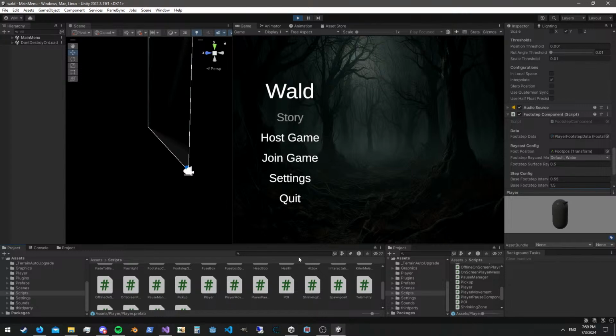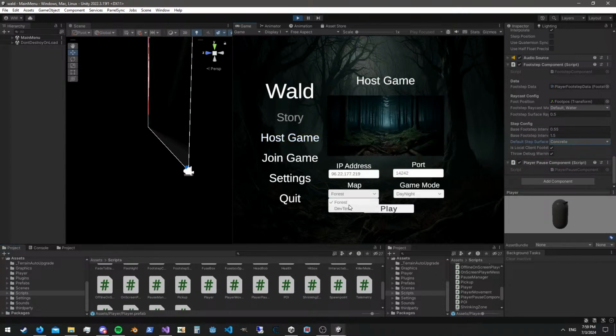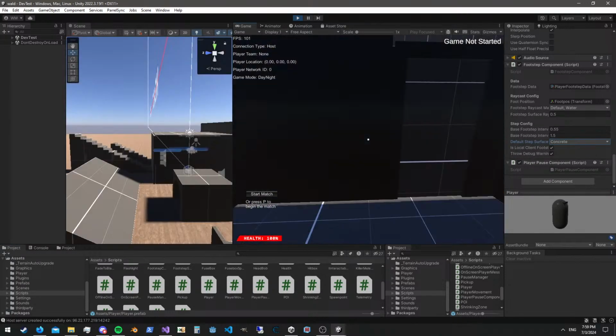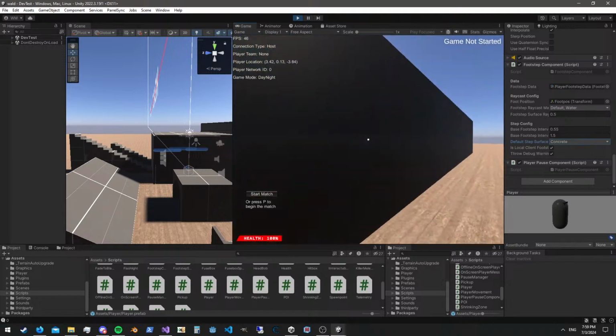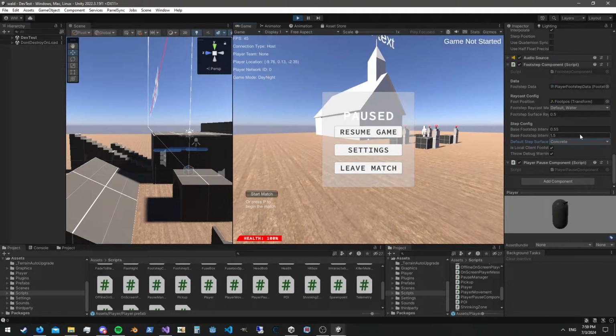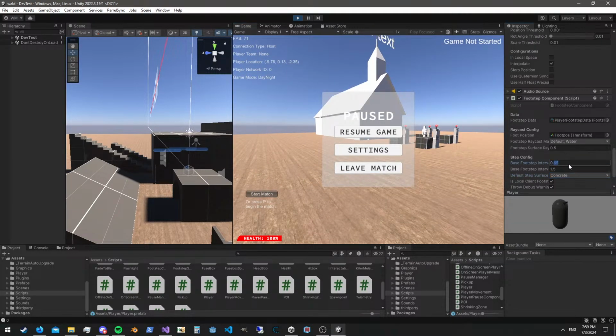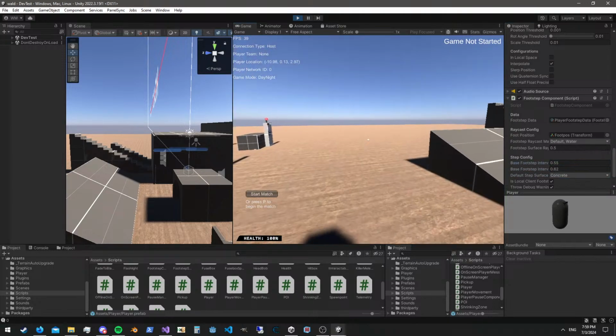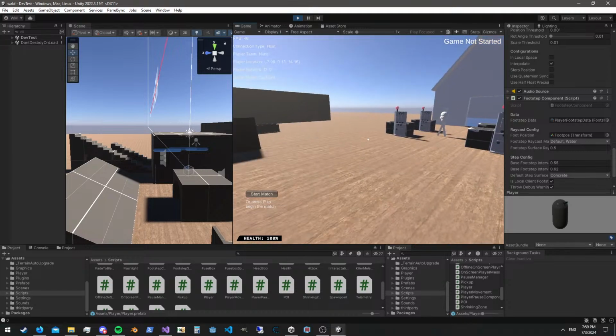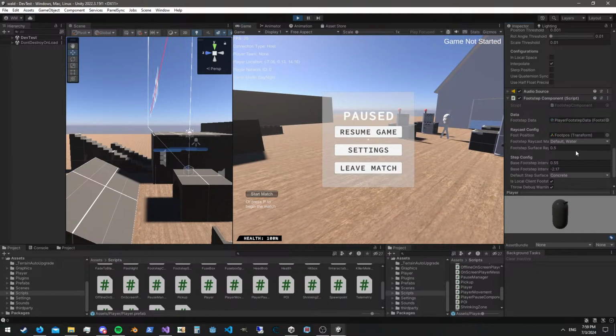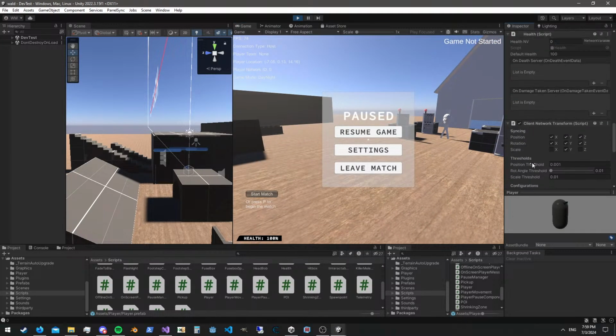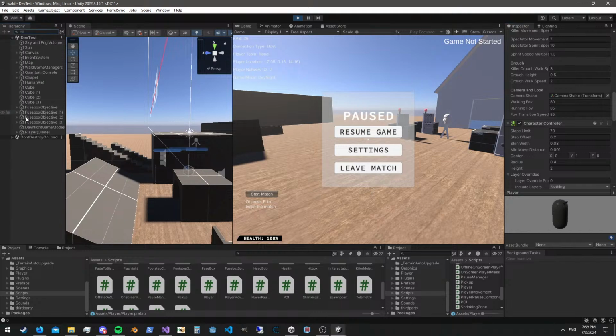Nice. That's fixed. So now I can go back to our dev test scene and I can start tweaking these until the footsteps feel right. So the first thing I'm going to tweak is the base footstep interval. I'm tweaking it on the prefab, aren't I? Yes, I am.